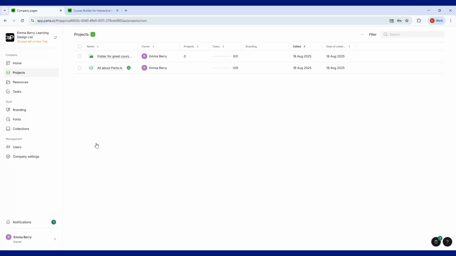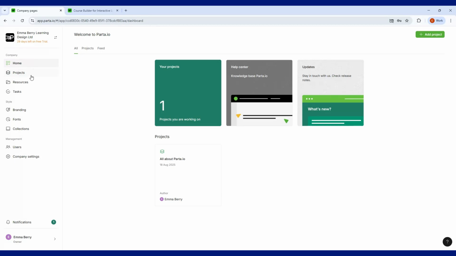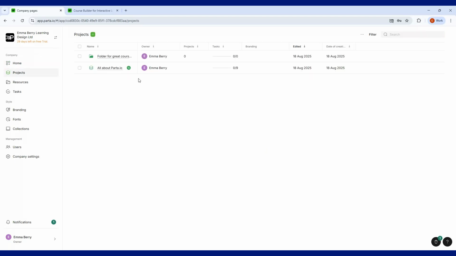So before I get into actually playing around with the tool itself, I always like to give an overview of the UI and what I think about the general ease of use of these tools. And so this is the welcome screen that you're given when you first jump into this tool. And from face value, it's quite simple. I quite like that. It's not the most visually striking landing page, I suppose, but that's not necessarily a problem. We've got visibility of the projects you're working on, access to the help center and any updates, and then you've got your projects list here.